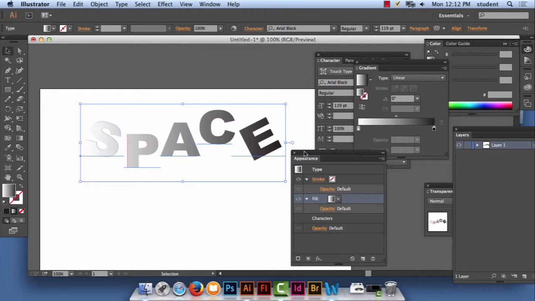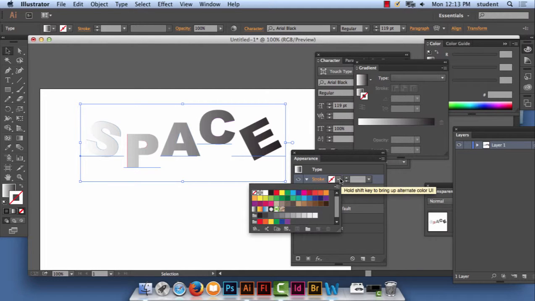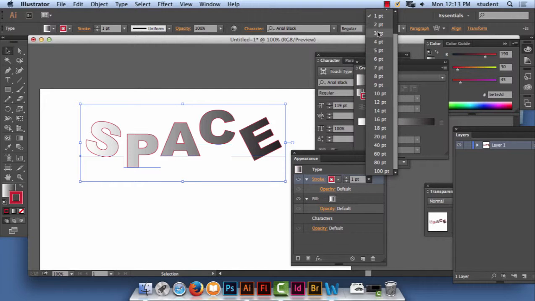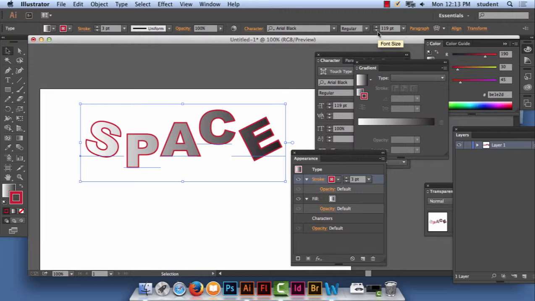So again, the appearance window, we really haven't used it a lot. The appearance window is a very useful tool. Think of it as a layer on top. Same with a stroke. You'll notice it says no stroke. Now I can actually put a line around my font there. I can give myself a nice red stroke over top of my thing. Ooh, look at that. You can change the point size. There we go. Hey, there we go. Space.